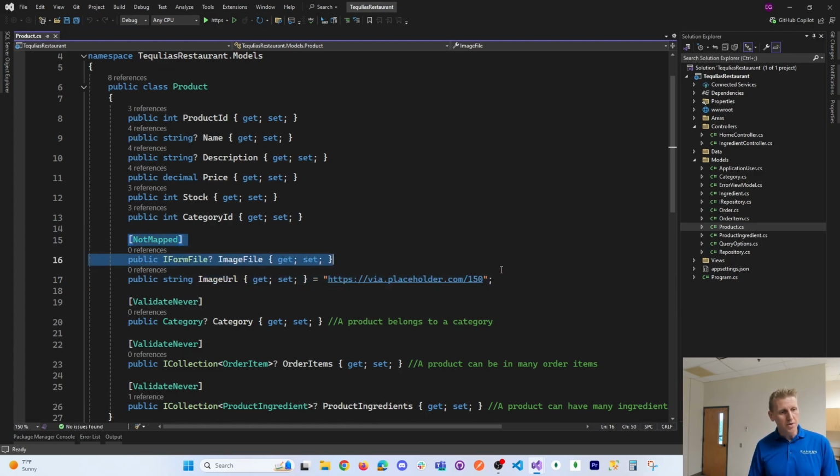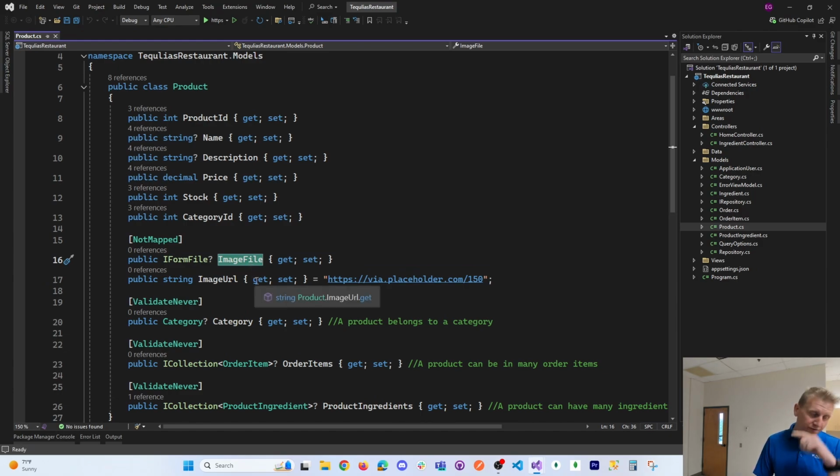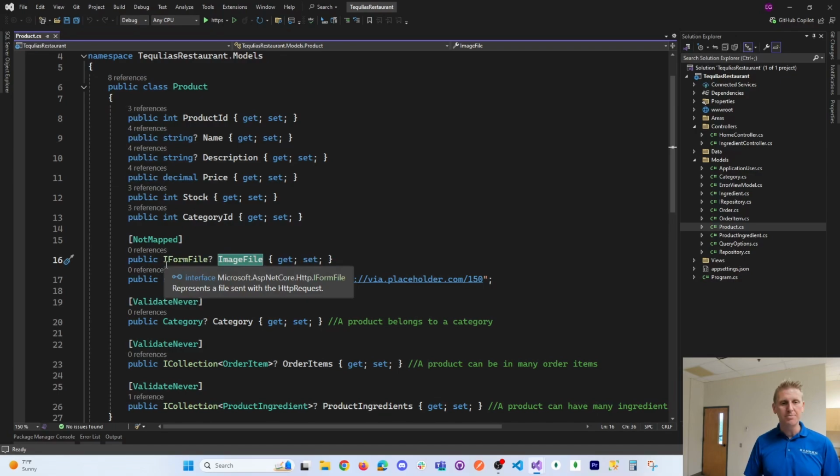So that'll be unique here with our products, is to set up an actual image, as well as allowing an end user to upload an image for the product. Ultimately, we're going to put this functionality for adding new products into an admin area.